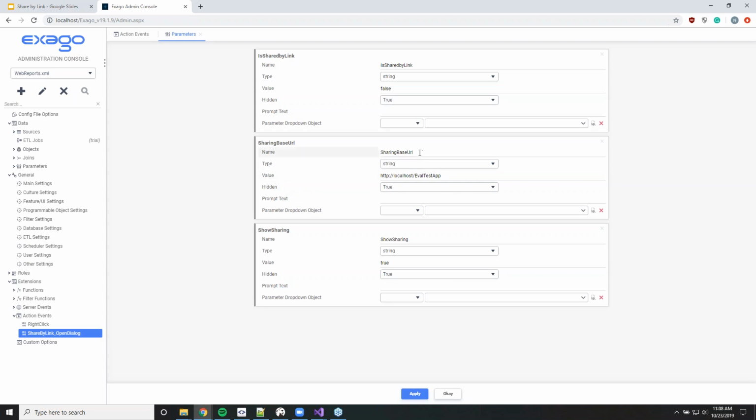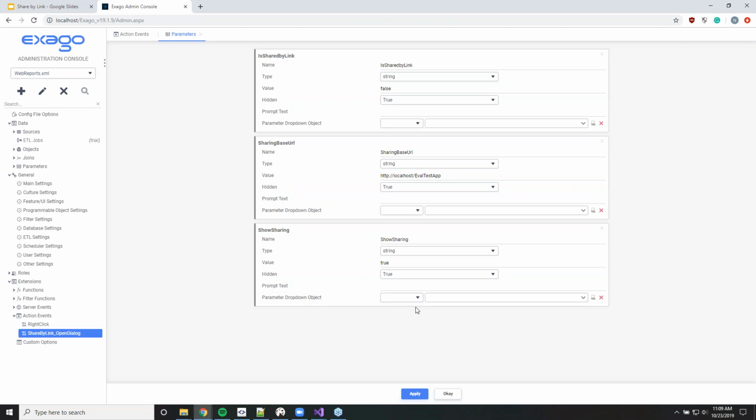The other parameters we've got here are the sharing base URL. This is effectively the base URL that we want to add what we're going to call an execution token. That's that information about that report I've been alluding to. We'll see how that's generated in just a moment. That information will get added to the end of this base URL. So this is effectively a way for us to say, what is the specific host application URL that we need to use that we can add report information to the end of, such that when we navigate to it, the host application is configured to say, let's interpret that report information and execute that specific report.